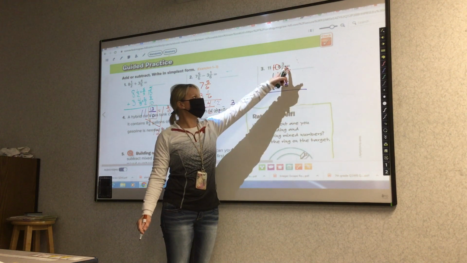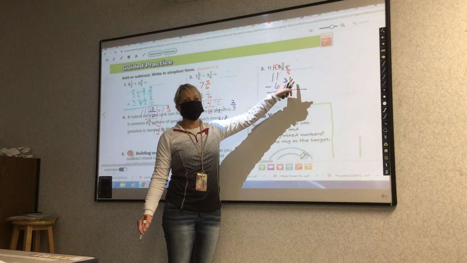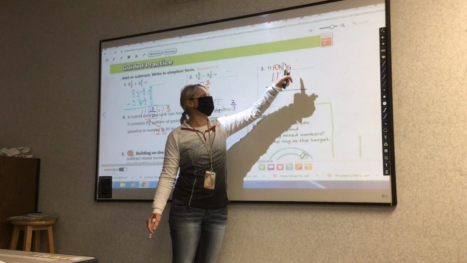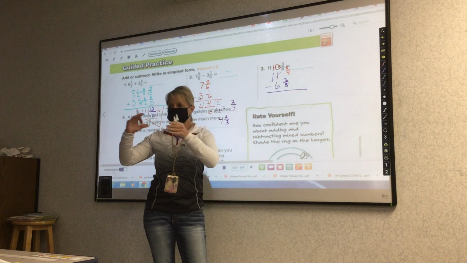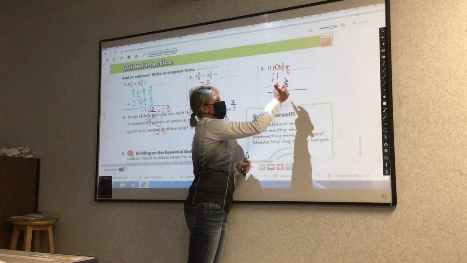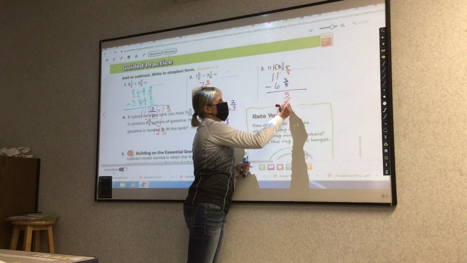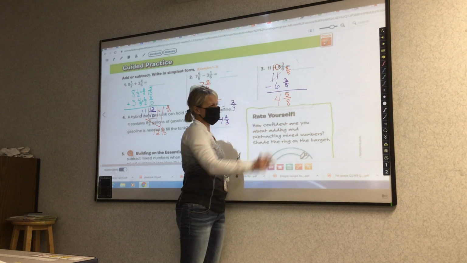Excellent. And the whole is 8/8. Because my denominator is 8, so my numerator has to be 8, because 8 divided by 8 is 1. So I'm just taking that whole and making it into fraction form. Then I can take 8 minus 3, which is 5/8, and 10 minus 6 is 4. Can I reduce anything? No.